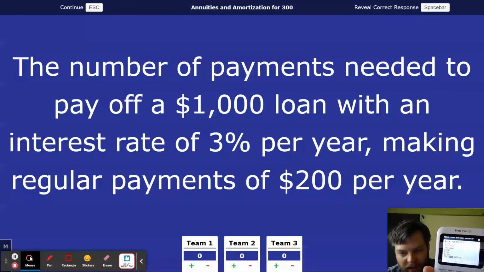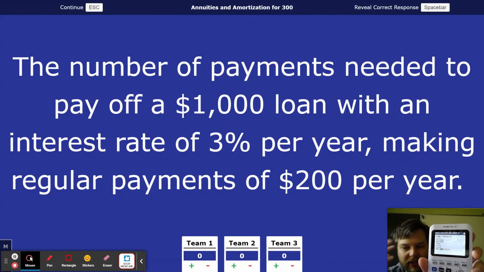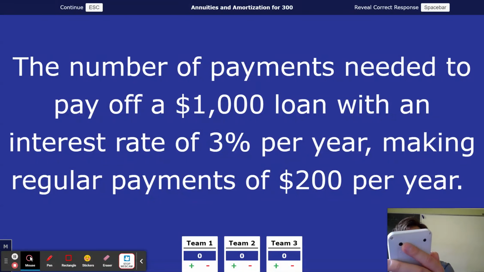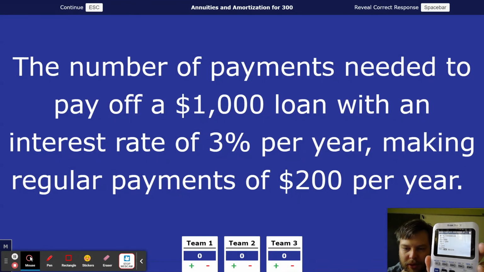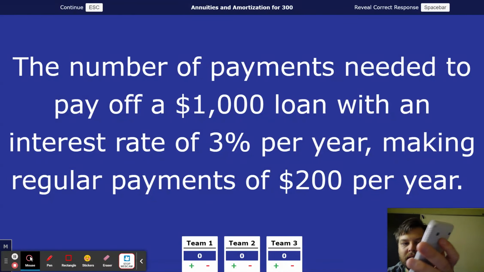Okay, why did I get a wrong answer here? The reason I got a negative answer is because I put a positive payment in there. That's not how it works. I'm paying that money back. So I should make this into a negative 200. So see, you got to be careful with putting the right positives and negatives on there. Otherwise, you get goofy answers. So that couldn't have been negative 4 payments. That'd be a pretty cool loan. So now that I put the PMT as negative 200, then it knows I'm paying $200 back. So I'm going to ask it to recalculate.